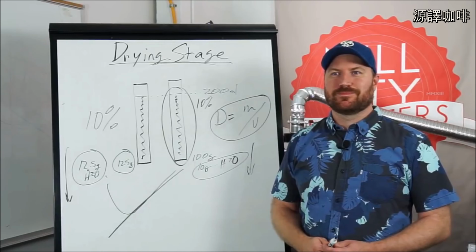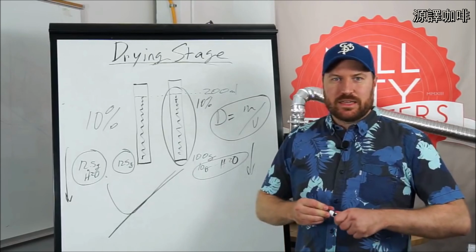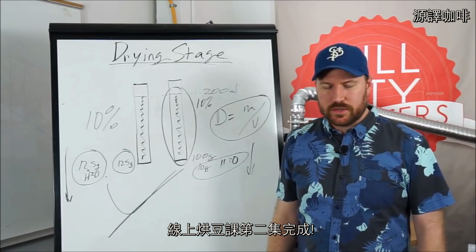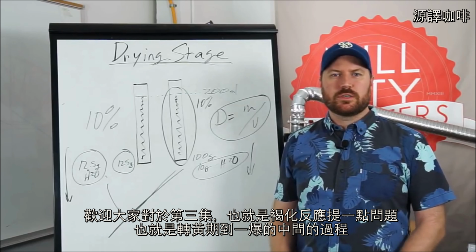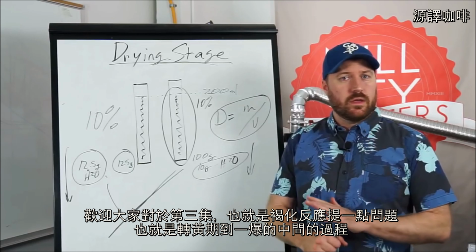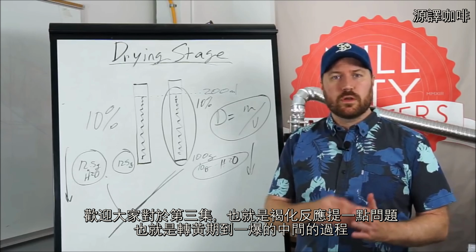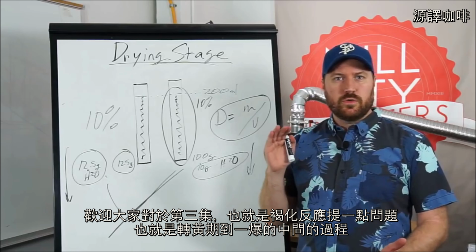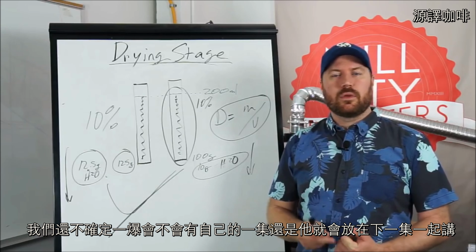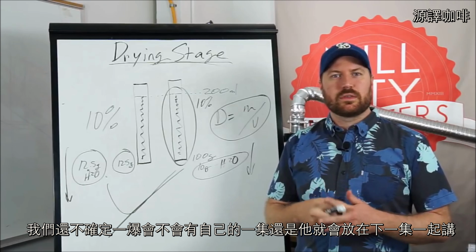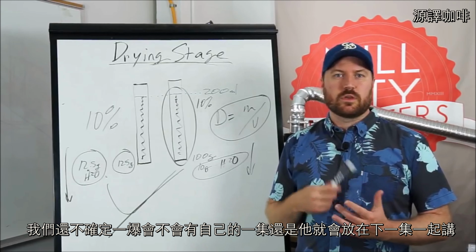And we're calling it. All right. Roaster School. That's it. Episode 2 of Roaster School is out. Please hit us with your questions for episode 3, which is going to be on your browning reactions as we're moving from yellow to first crack. I'm not quite sure whether first crack is going to get its own episode or whether that's going to be included in next week. We'll just see how next week goes.